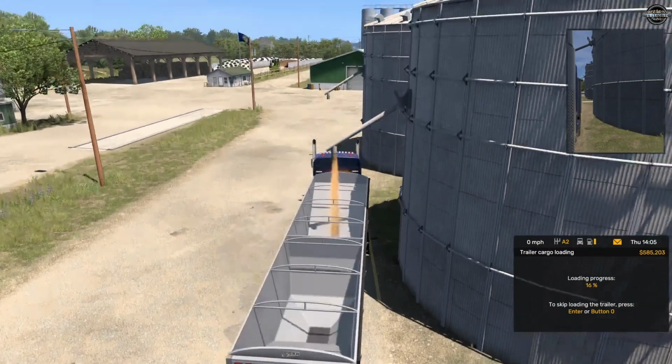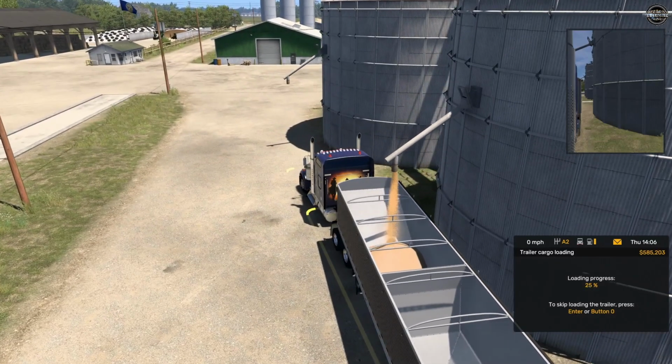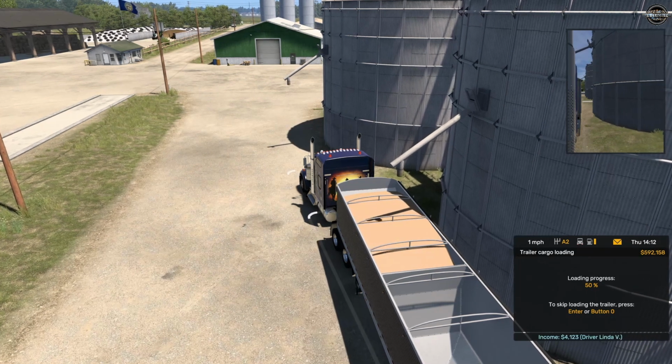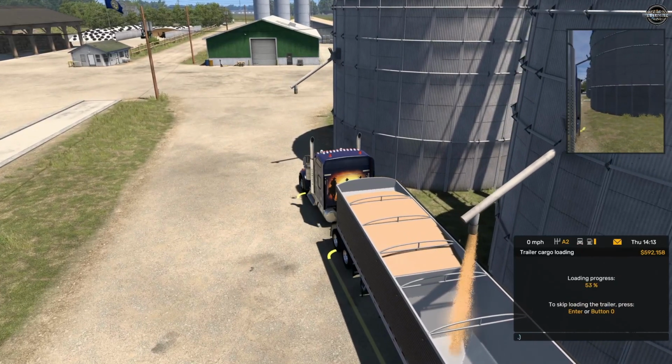And I'm going to just kind of move around a little bit here. So you do see it filling up in there. That's really cool. So I'm going to assume at about 50% they're going to make me pull up, which is normal. Normally when you load this, you load your front hopper, and then you load your rear hopper, then you weigh out, and then you leave. So, okay. So that is that one. So let's see. Let's hope I'm lined up enough to load the rear one. There we go. Alright, so that's pretty cool.